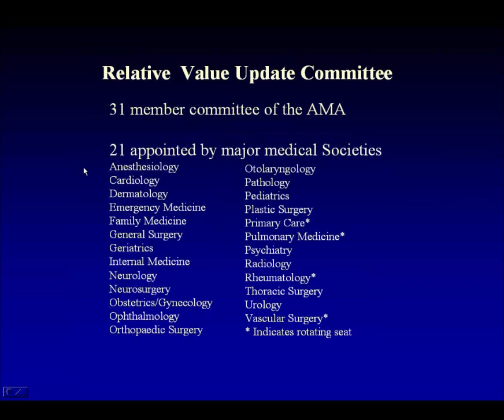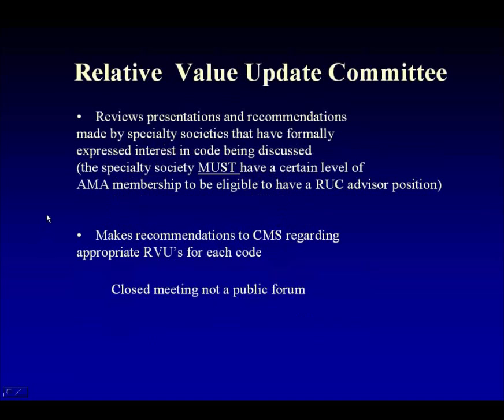You can see the major medical societies are participants in this, and they basically sit around a large table, and specialty societies, such as representatives such as myself, will come to the front of the table and have to make presentations to the RUC committee about what we think the value of a code should be. And this is not a very pleasant experience because basically the entire RUC committee is there to try to decrease your reimbursements because it's a zero-sum game. If you make more money doing something, somebody else makes less money doing something else.